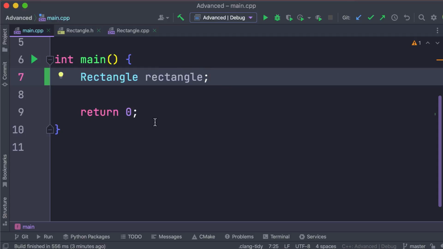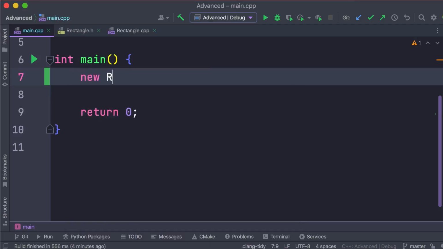So when the main function finishes execution, this rectangle variable will go out of scope, so the destructor of the rectangle object gets called, and then after, the memory allocated to this object will be freed automatically. Now, objects on the stack are useful when they are local to a function, so we don't need them outside of a function. But sometimes we need an object to stay in memory after a function finishes execution. In those cases, we need to create that object on the heap or the free store using the new operator.